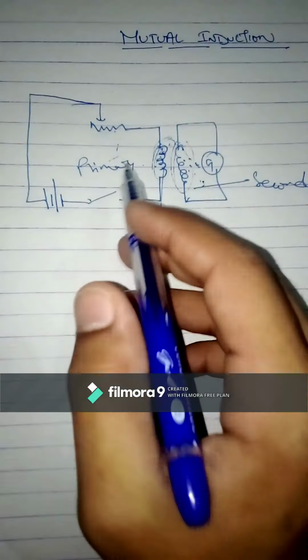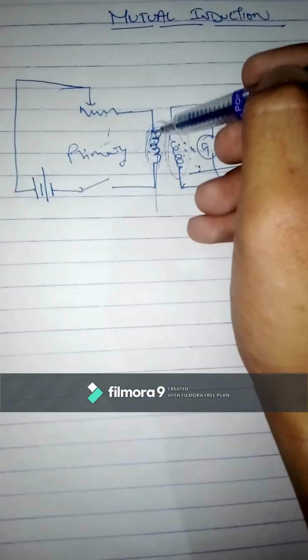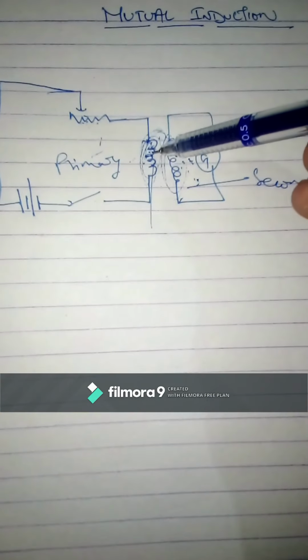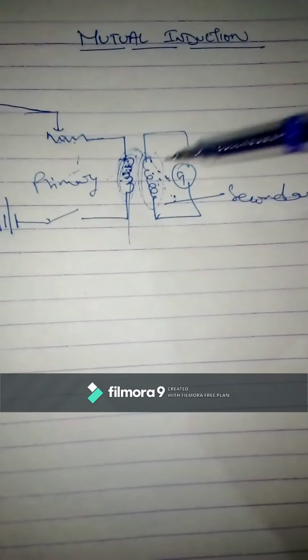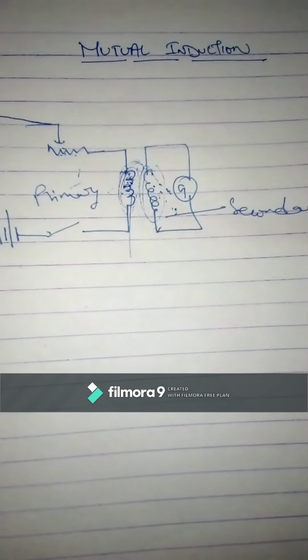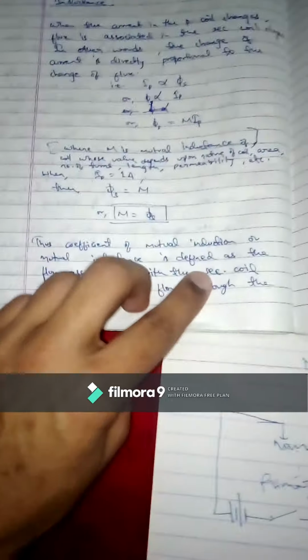When we see self induction, it was just like the EMF here is induced because when the current is increased, magnetic flux is increased. When the current is decreased, magnetic flux is decreased, so EMF is produced. In self induction it was just this much, but in mutual induction, when the flux associated with this increases, then the flux associated with the secondary coil also increases and EMF is induced in the secondary coil. So this is the process in which the opposing EMF is induced in the secondary coil when current changes in the primary coil. Now as we did in self induction, where the coefficient of self induction was calculated, here we will calculate the coefficient of mutual induction.